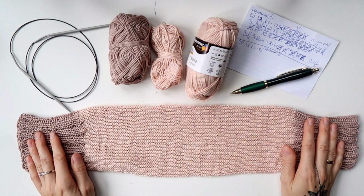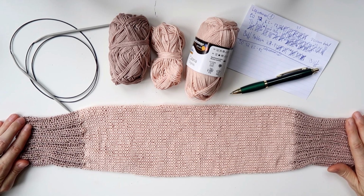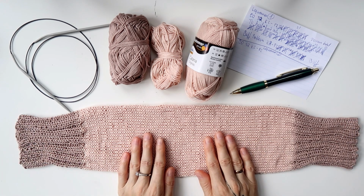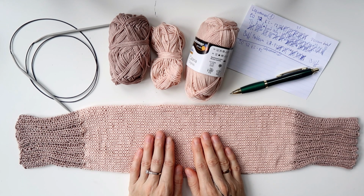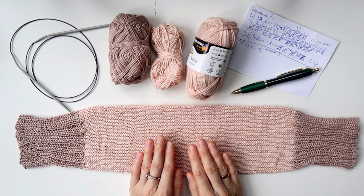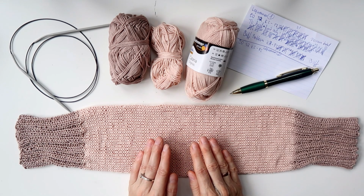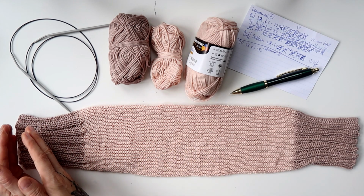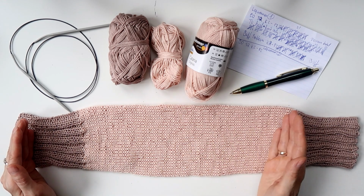So I already went on and finished the first leg warmer because I don't know about you, but I personally find it way easier to follow tutorials, especially knitting tutorials, when I have already seen what the finished product is supposed to look like. And I also find it's really nice to be able to compare your progress with the finished piece so that you can see where you are.